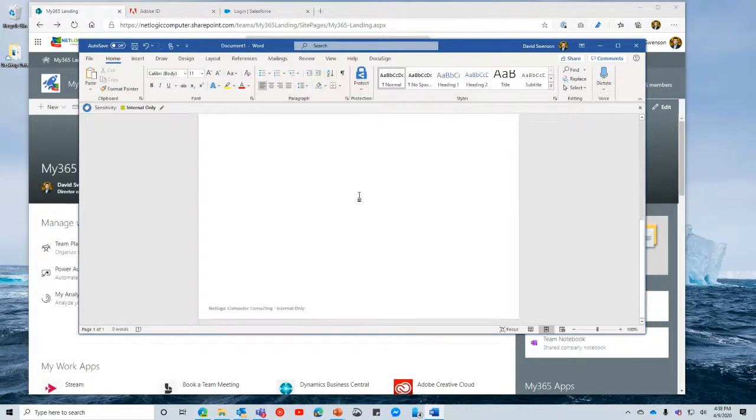And when I do that, if I go down at the bottom, I get a little footer down here that tells me this is an internal only document. And only people that have an email address in my company, in my domain, or that are a member of my company, not a guest, can access the content within this file. This labeling applies to every Microsoft application and a lot of Adobe applications now too. So this is being integrated into other apps as well.